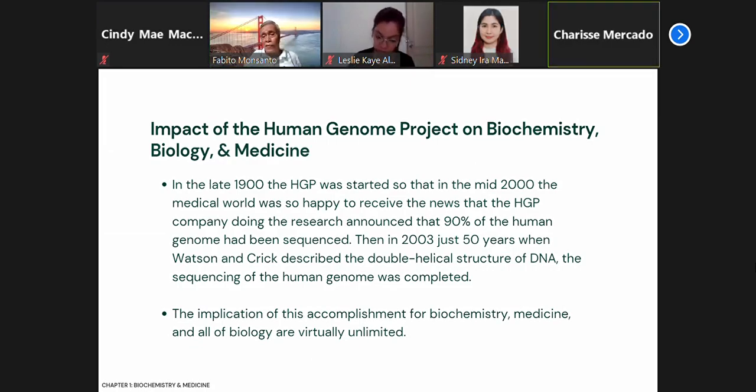So, if you want to be forever young, no? They will just increase the telomerase in your gene so that the cells can regenerate. So old cells are removed and then new cells are being used as replacement.